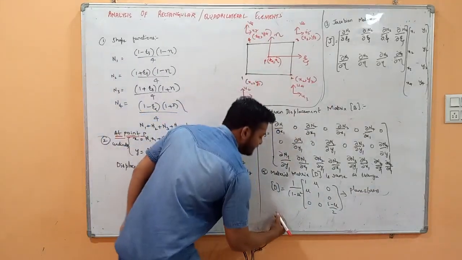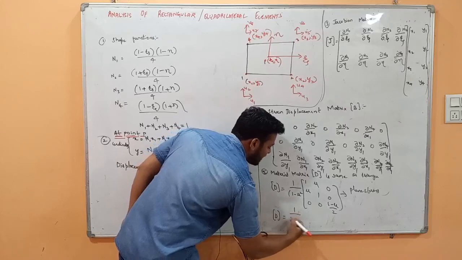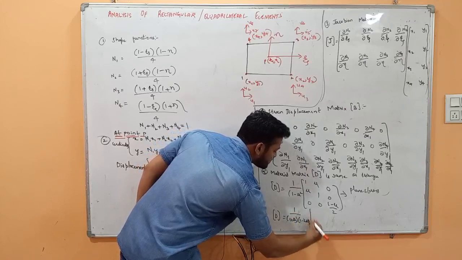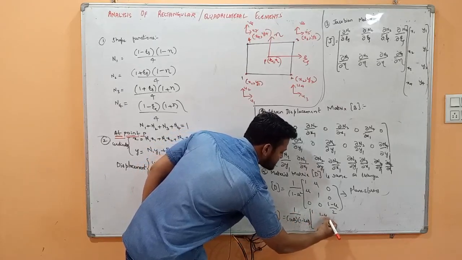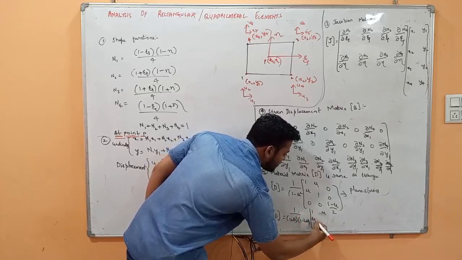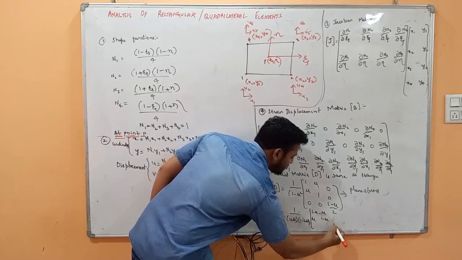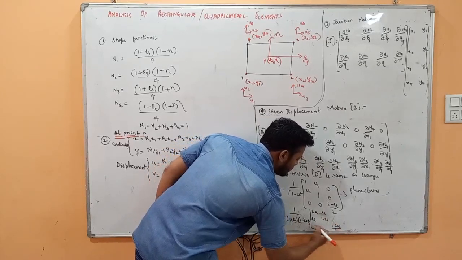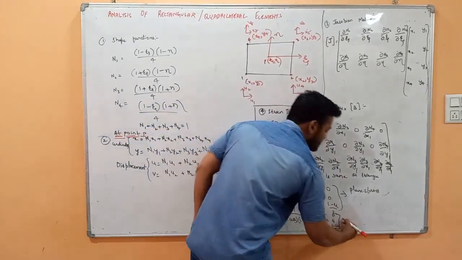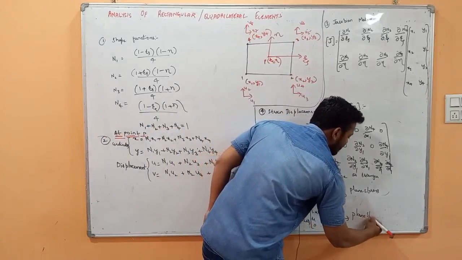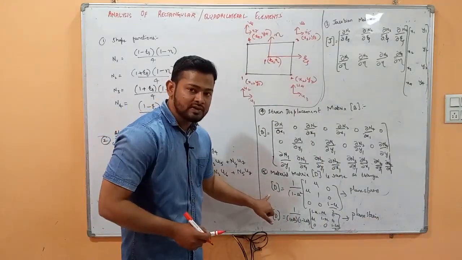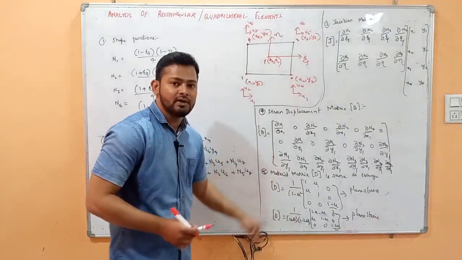And for plane strain we had D is equal to E by (1 plus mu) into (1 minus 2 mu), times the matrix 1 minus mu, mu, 0; mu, 1 minus mu, 0; 0, 0, (1 minus 2 mu) by 2. Just refer to those formulas. I hope you all remember these two formulas: the first for plane stress and this one for plane strain. If nothing has been mentioned in the question, you can assume plane stress condition and make use of this formula for D.